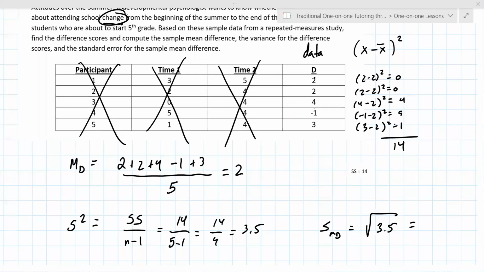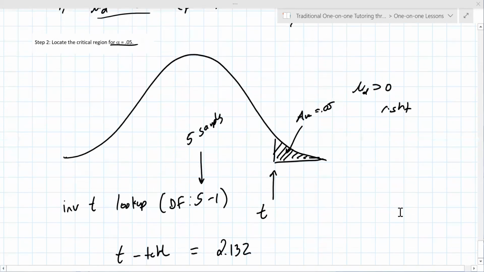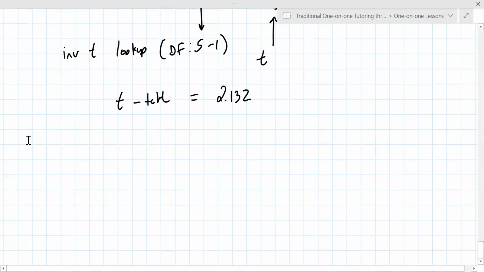Okay, so the reason you need the critical value is you are going to use it with the test statistic. If this were me, I would actually calculate the test statistic first. The test statistic is going to be compared to that value. It's not all that complicated. So you already know this mu d. This mu d almost always equals 0 in most of the problems you're doing. MD is the mean difference between them.